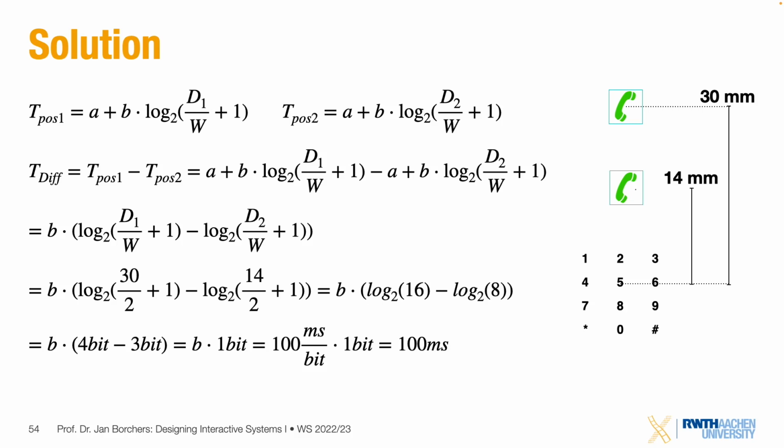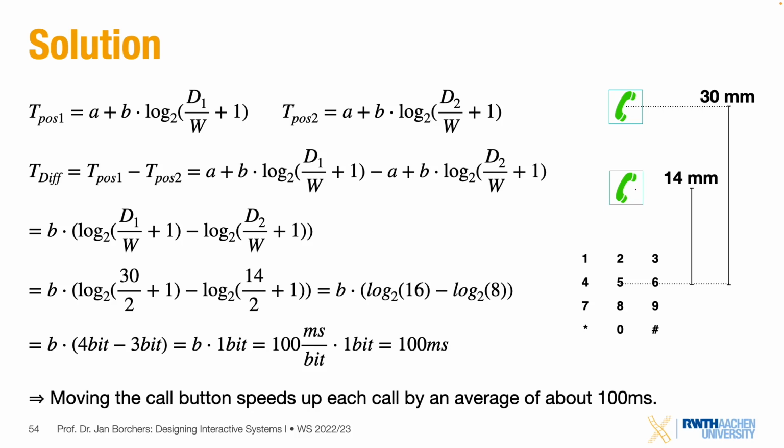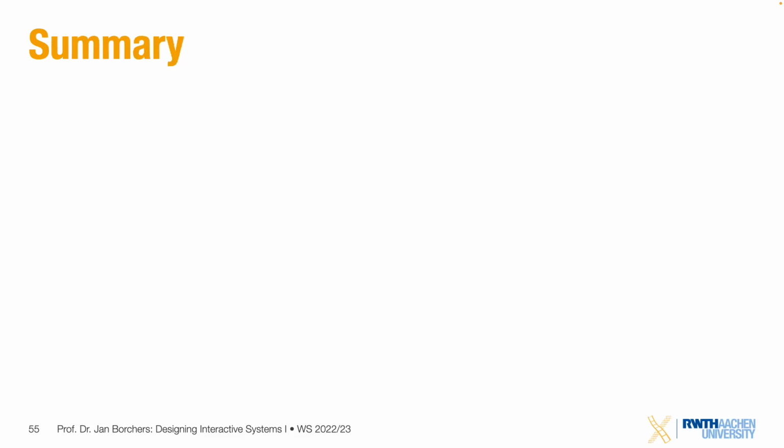Plus, not only does the thing get faster, but it also gets easier. We've literally reduced the index of difficulty of the task. It will be more comfortable for people to use. They will feel more competent doing this, make fewer mistakes, etc. So with that solution, basically, each call that goes through is sped up. The connection is sped up by 100 milliseconds.